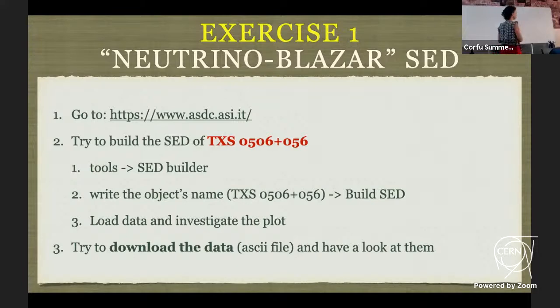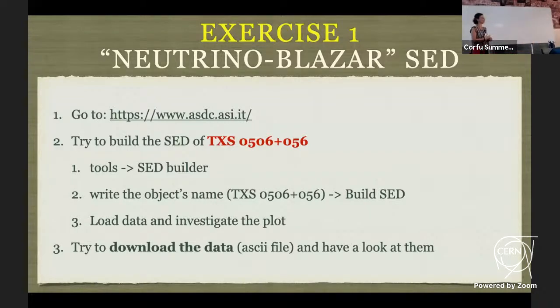And it should open a page with axes, but an empty plot, right? You have to load the data. So click Load the Data, and like that, you will load all the data available in this database. Careful: this is not everything ever published. This is what was uploaded to this database. And if your connection is fast enough, not like mine, you will see an SED of the source.